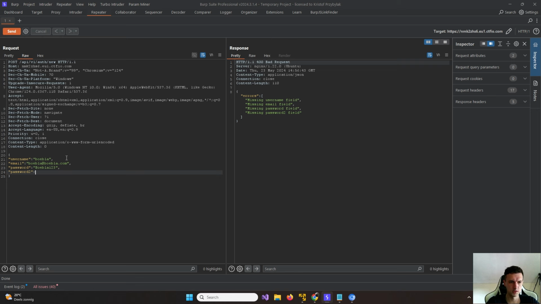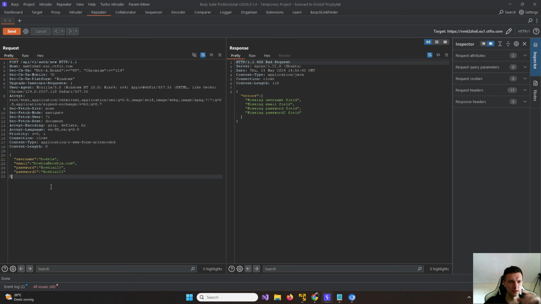Let's make this again boobla123, something like this. Can we make this pretty? Let me see. Username, email, password, password2. Username, email, password, password2. Okay. Make sure I don't make spelling mistakes. I'm an expert at making spelling mistakes. Everybody needs to be an expert in something.